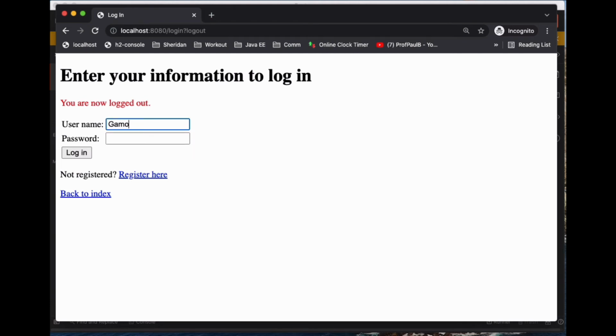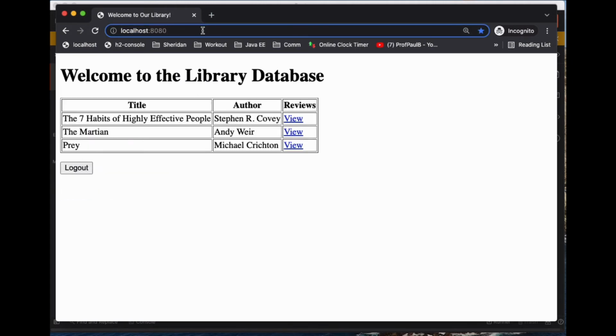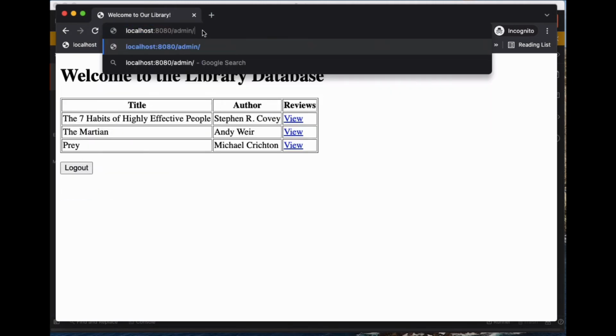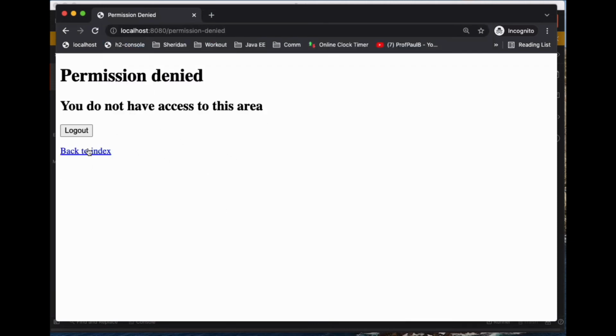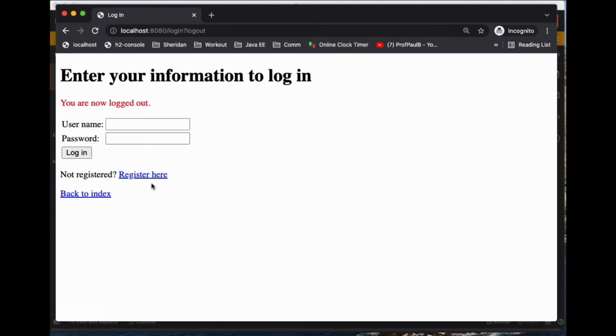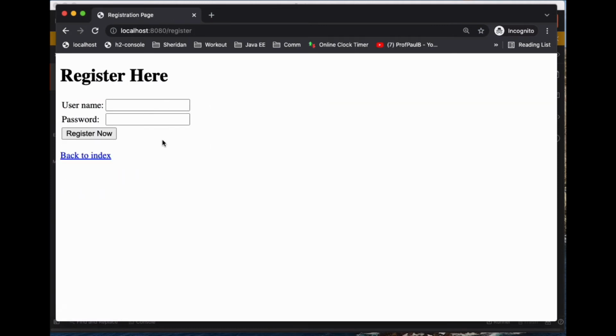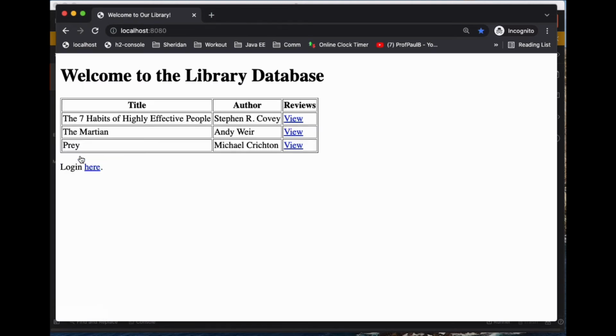And we saw that any other user cannot. So here, let me just log in as Gamora. And again, Gamora, let's try the admin/add book. And notice permission denied. Okay, so what is that telling you? That's saying that whenever you register a new user, it's always just a regular user, never the admin. In class we did an example where you could actually select the user roles, but this one, the user role is only user. Okay, and that's about it.